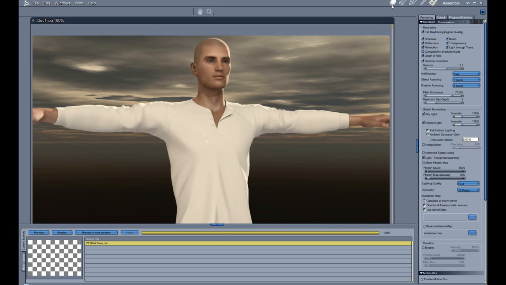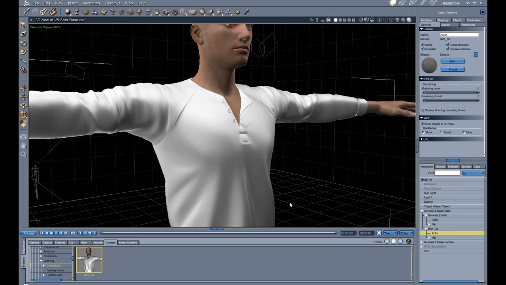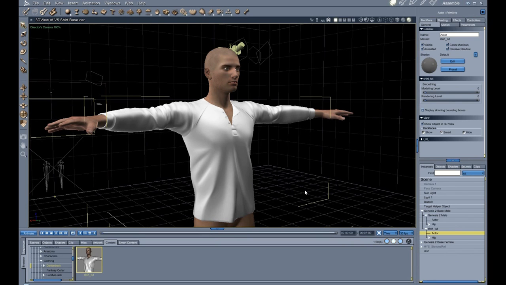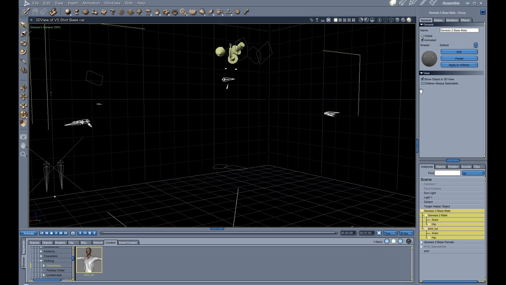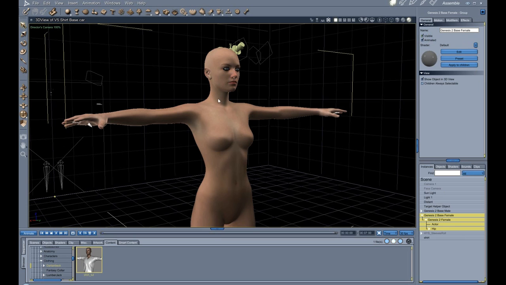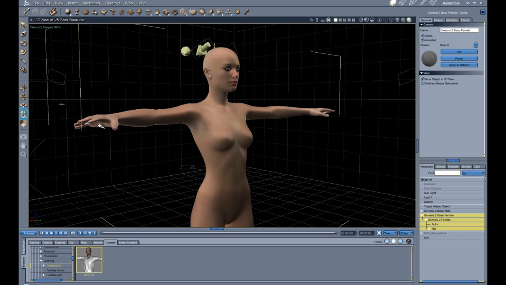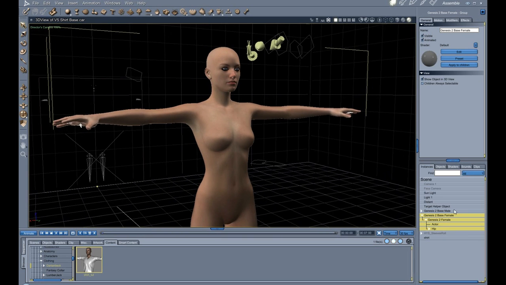Okay, now I just purchased a new item that I want to point out to you guys. Let's just take this whole thing and make it invisible. Now let's turn her on, and let's say that we want to give her that shirt. Okay, let's just take this whole thing and go like that. Okay, so it is part of that.